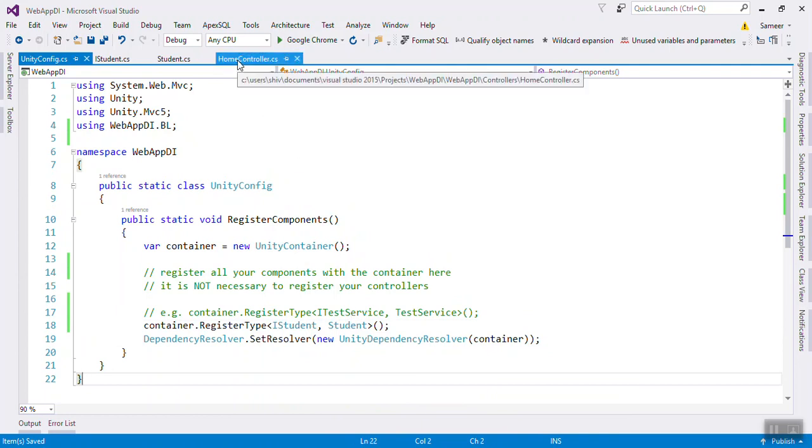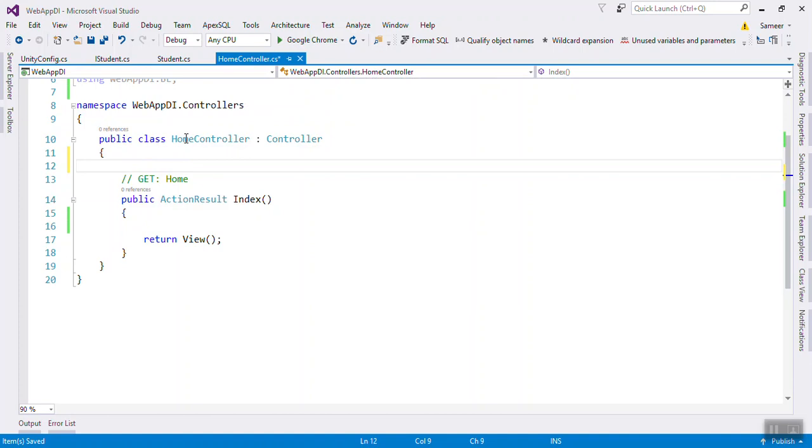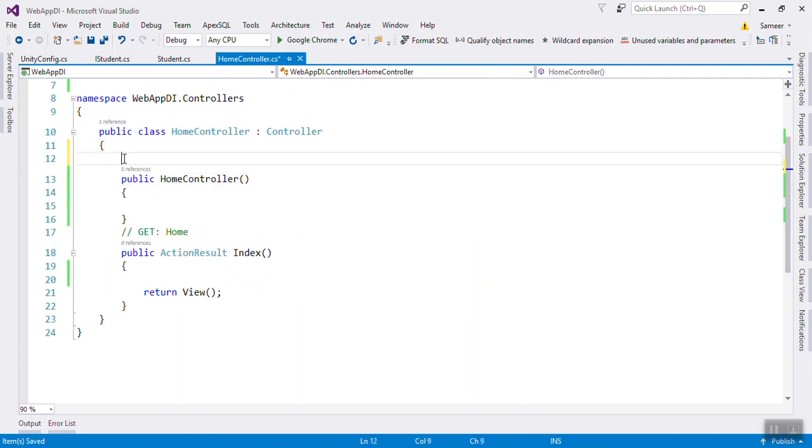And what you have to do in the controller: just create one HomeController, with a constructor. Now I'm checking constructor dependency injection. So make a readonly object of a student.